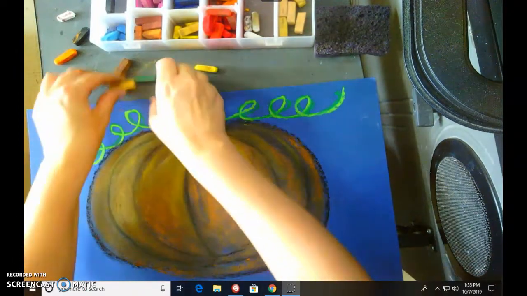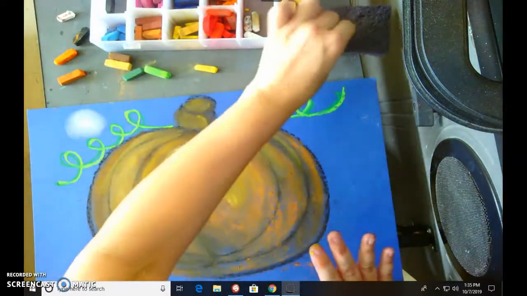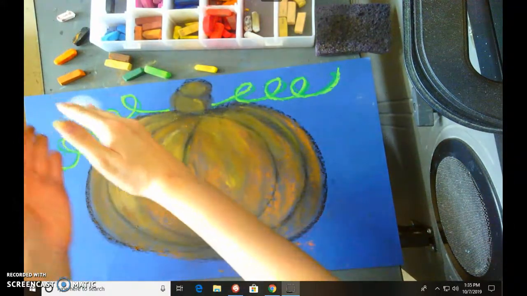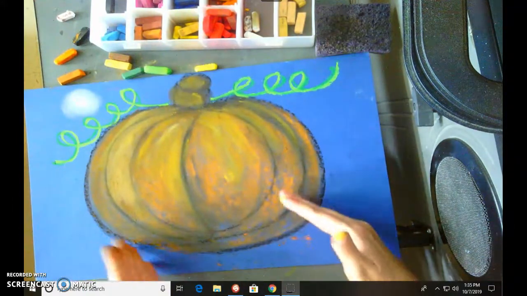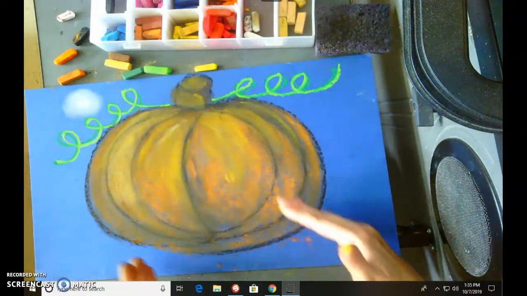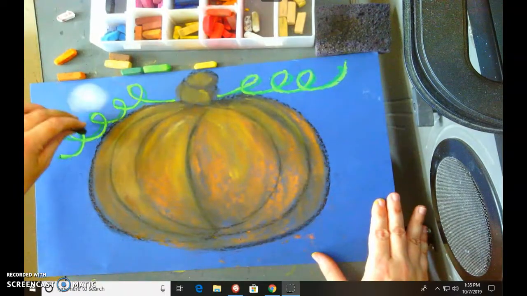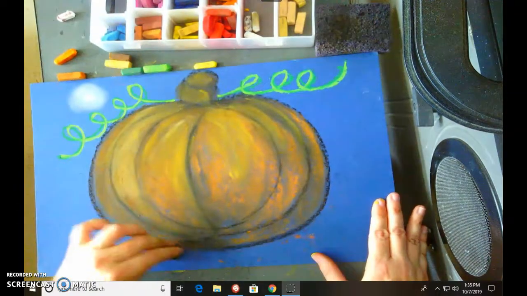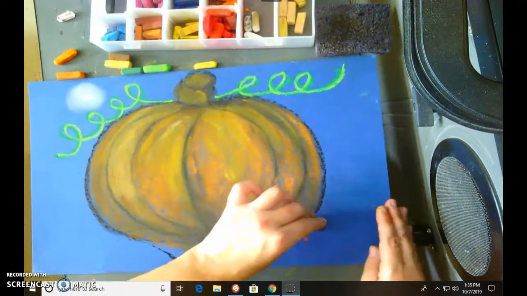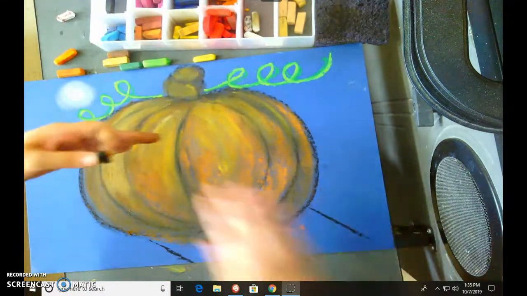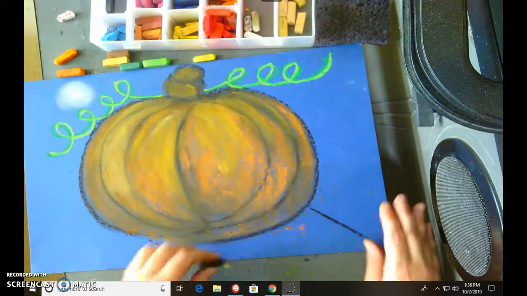Alright, now we're going to add a shadow. Now if my moon is coming from this way, that means my shadow is going to be coming at a slant this way. So you're going to take your black, and where your source is coming from, you're just going to do a slanted line just like that, because this is where the pumpkin's going to be blocking that light.